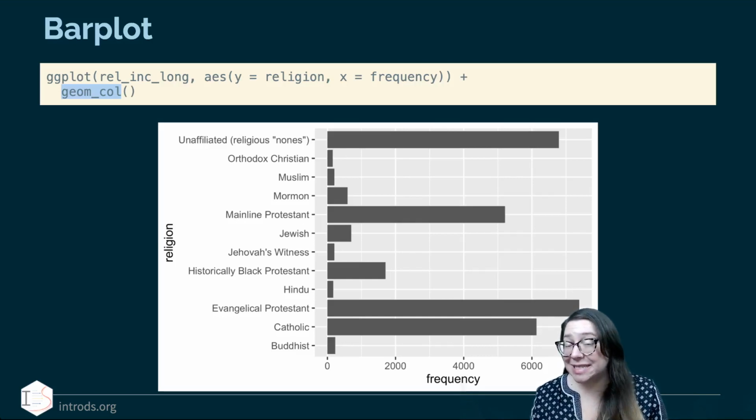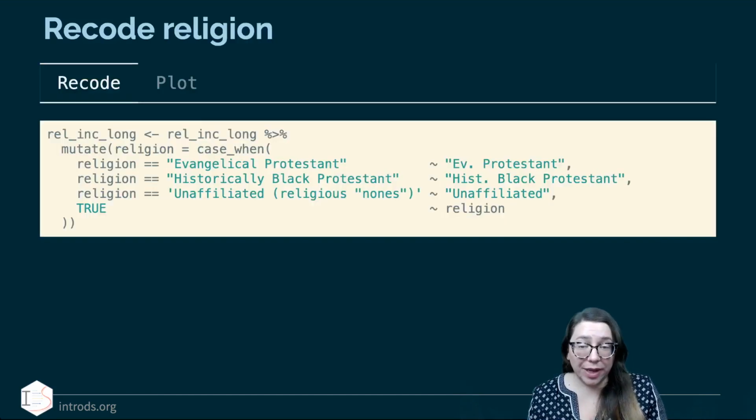And since I'm replacing some of them as opposed to just one, I can use a case_when statement where I basically figure out particular character strings, like evangelical Protestant, historically Black Protestant, and unaffiliated religious nones, and we are basically replacing those character strings with something a little bit shorter.